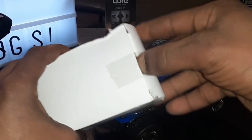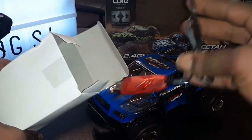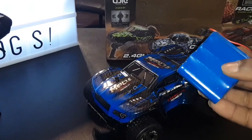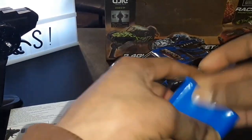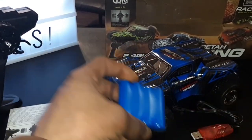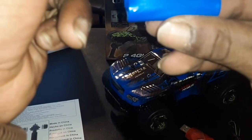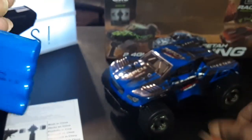Comes in this little box real quick. So it looks like we got our charger. And then we got our battery pack, man. So this is really simple, man. You know, my first RC car unboxing, man. I appreciate y'all for checking in with me. So look, we got our battery pack that's going to go in underneath the car. 4.8 volt is what it is. Okay, here's the connector. Okay, charger.